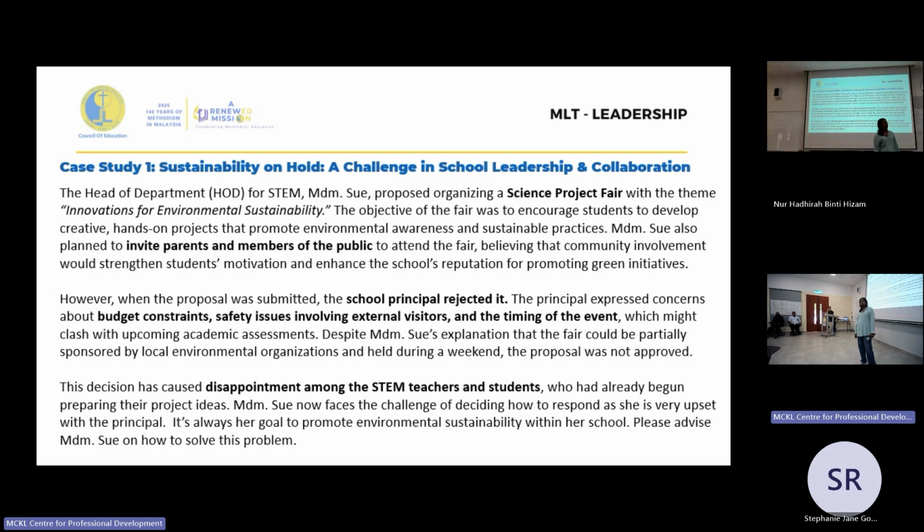Also, since it's clashing with our academics, I'll suggest doing it as a post-exam activity. And I'll tell Madam about the benefits if I promote this activity in school: the promotion, the increase of popularity, the recognition, and the boosting of standards if I run it on a wider, bigger scale, upscale. As for budget, the STEM department will take our own initiative to look for sponsorship.